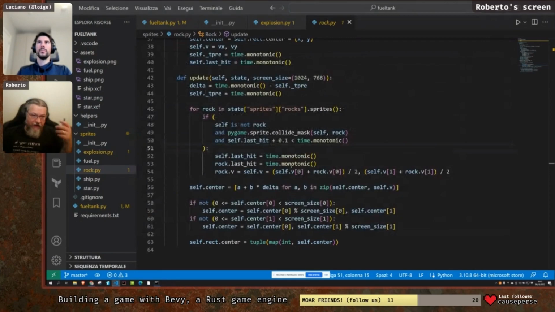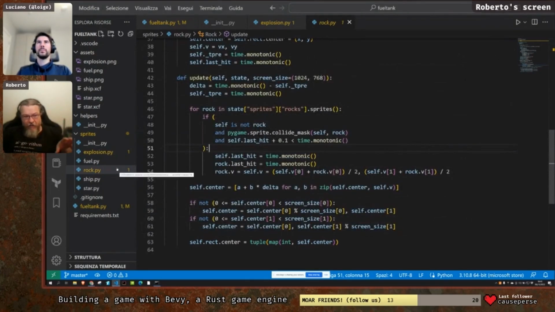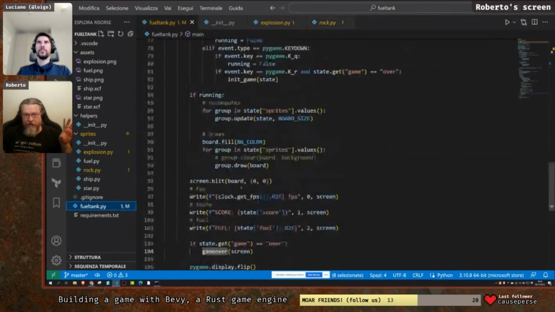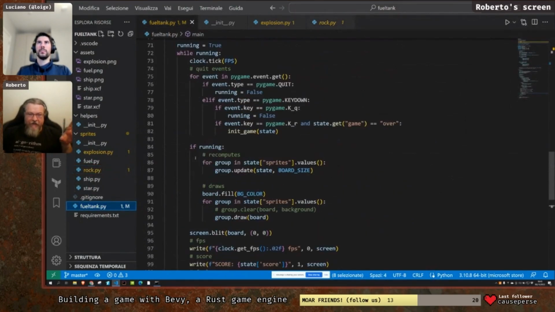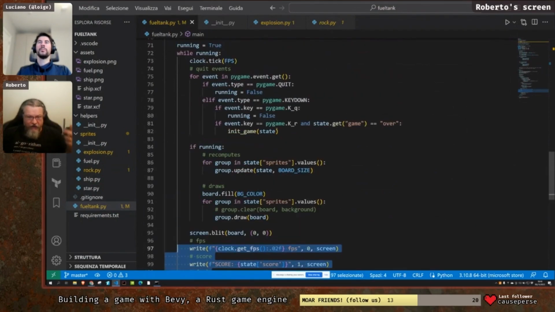Because like we showed the last time, this is absolutely a procedural approach at this, because there is a main loop. In the main loop, we compute the new position, we draw the new positions, we draw the informations, and we start over. Every loop, we do these checks.